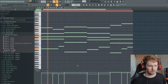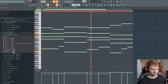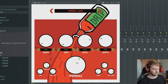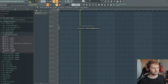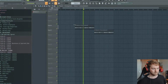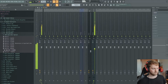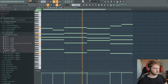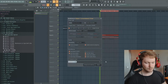However, I'm going to use this one to make a beat. I like this a lot. Have it like this. This sounds good. This will be the verse.